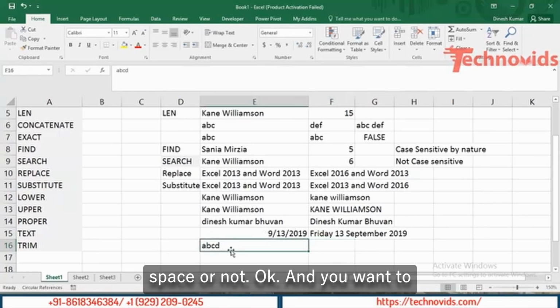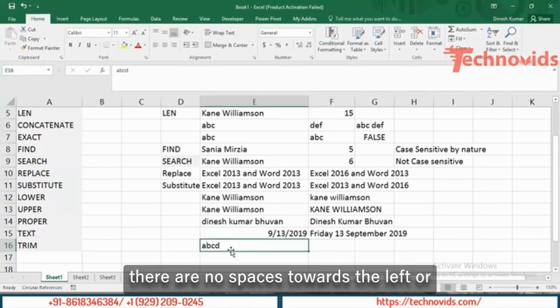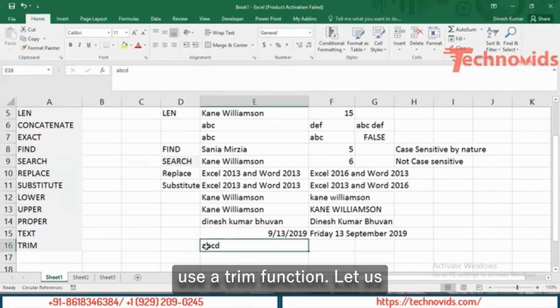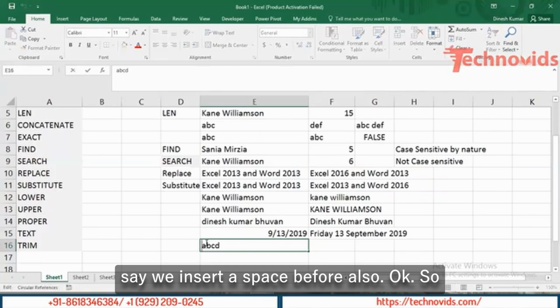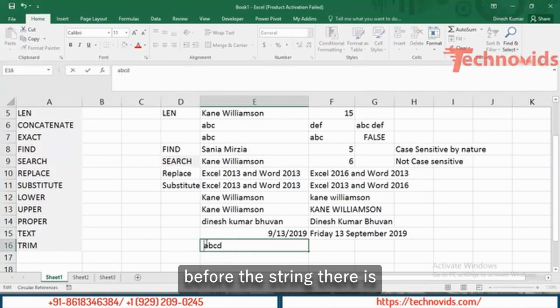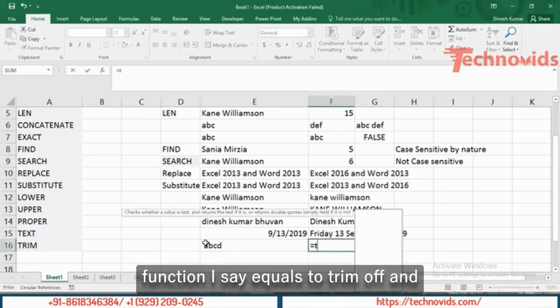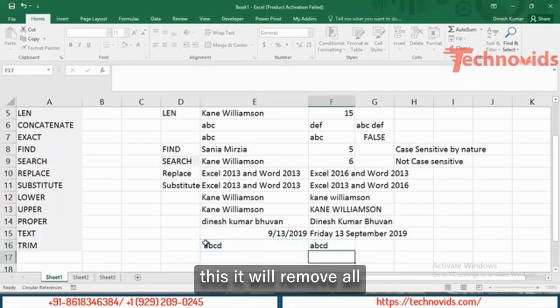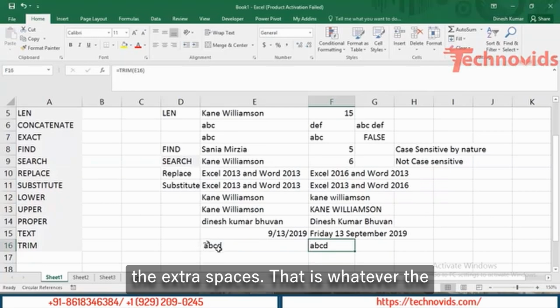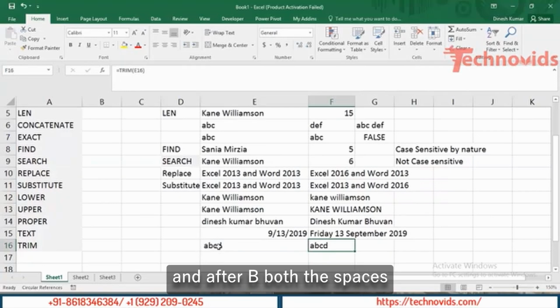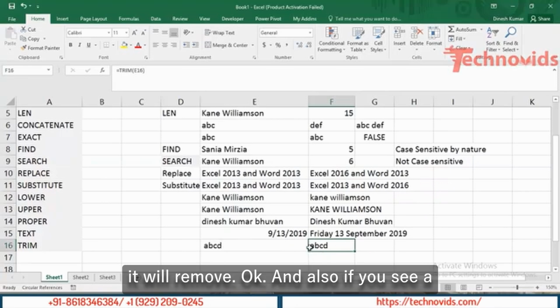And you want to make sure that there are no spaces towards the left or towards the right. You can use a trim function. Let's say we insert a space before also. So before the string there is a space, and after the string there is a space. Now, if I use a trim function, I say equals to trim of this, it will remove all the extra spaces, that is, the space before A and after D, both the spaces it will remove.